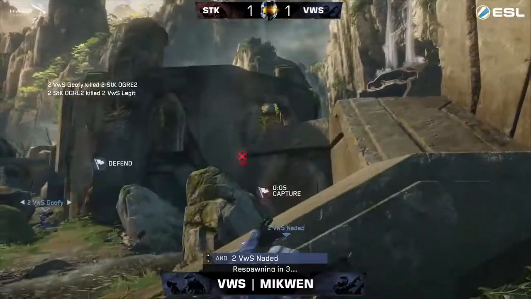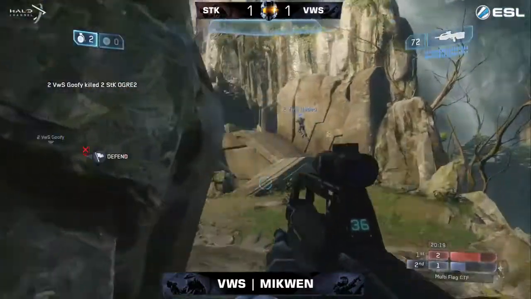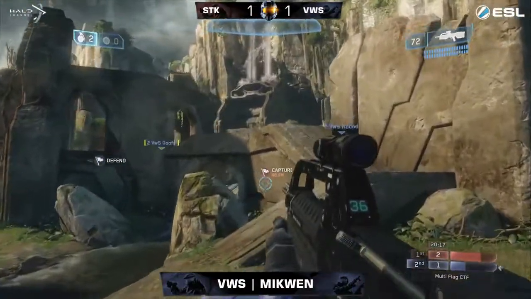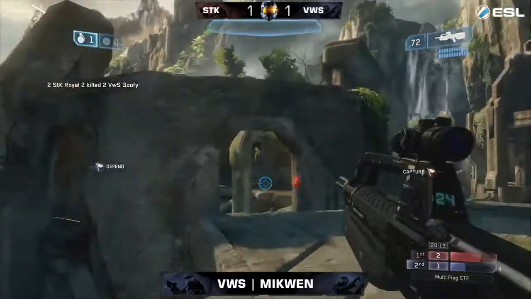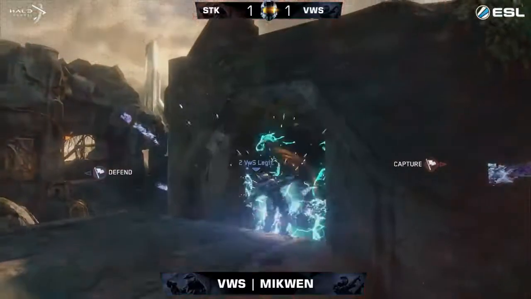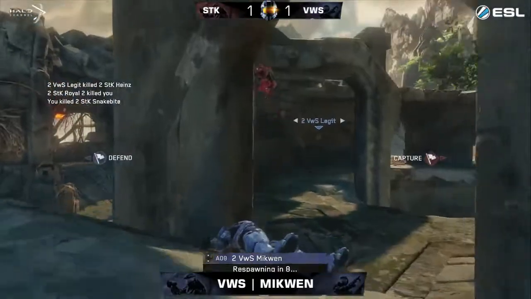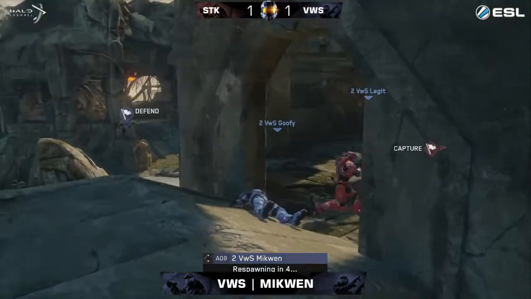Mikwin, unfortunately, off the respawn, has to figure out what he wants to do, because that means STK gets their sniper right back, and the flag is going to go back to the base here. Needless to say, him having the sniper was kind of just like a gift, so STK getting that back was what you would have expected to happen here. Now VWS just needs to get back to the drawing board and figure out how they're going to push back STK as much as possible so that they can force those spawns and make those pushes happen.